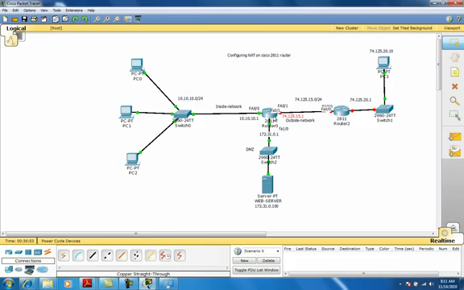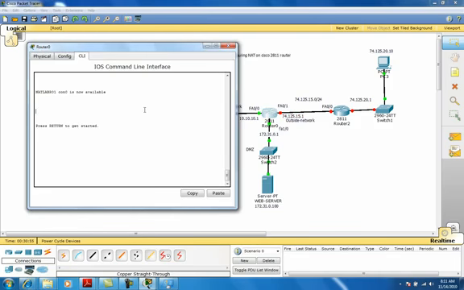All right, so let's just go into our router one, and let's just make some minor config changes. So again, we're going to go back into config mode. We're going into config T. Let's go into interface 0/1. And this IP address there is actually already configured.